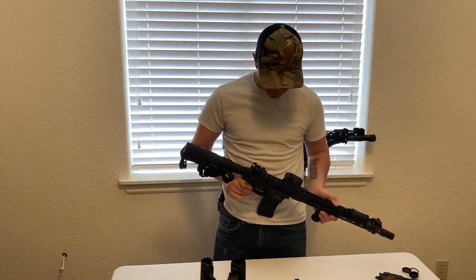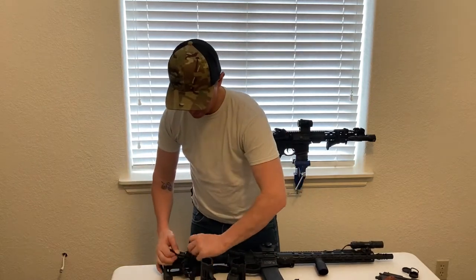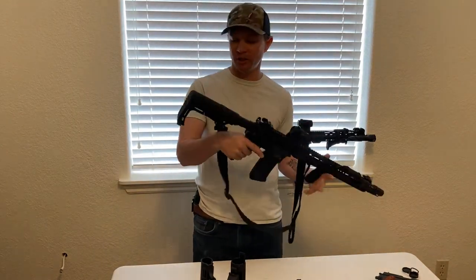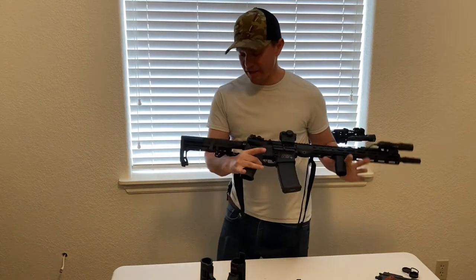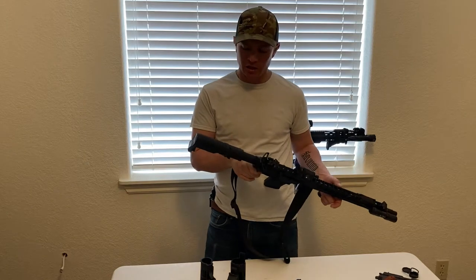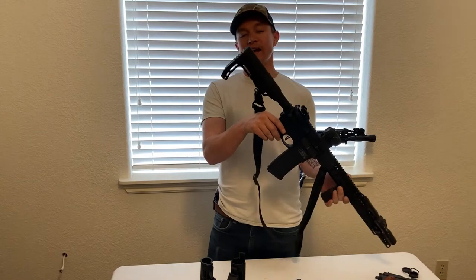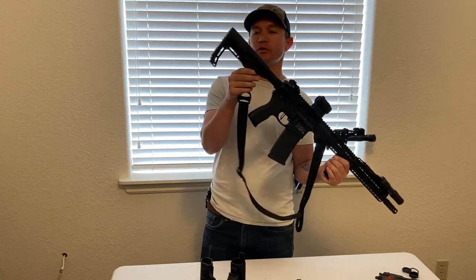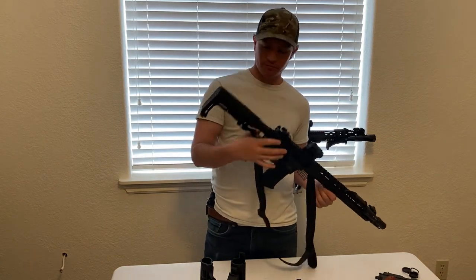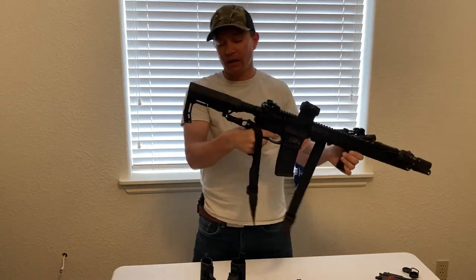I think the next thing I did was this buttstock. This is the Mission First Tactical Minimalist Buttstock. I started seeing these on some other rifles, and I really liked the way they looked. Did a little research. Seemed like people were really happy with them, so I got it, and I have been really happy with it. Like I said, I do love the way it looks. It's got a QD point on it. Also, some other spots that you can run a sling through if you want. Six position adjustable. I like it a lot.